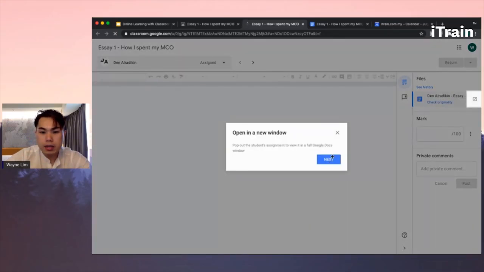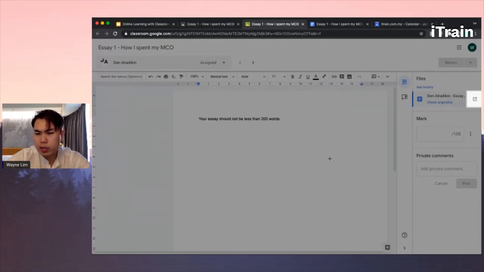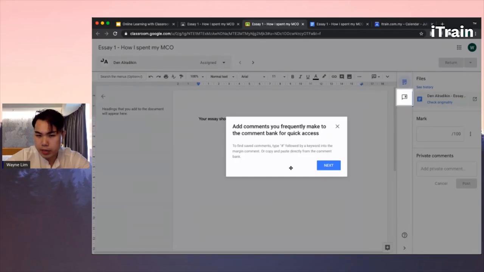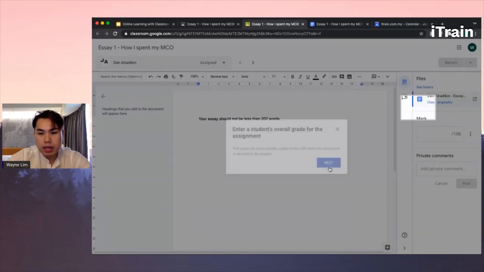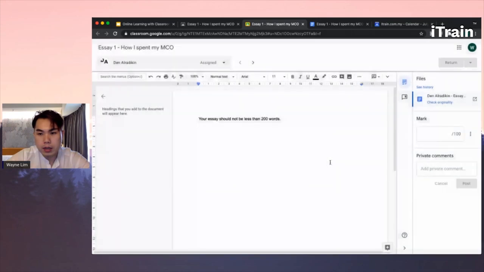You get to see the instructions if it's your first marking document. You can always follow. There's no harm in looking at the instructions over here. Okay, done.